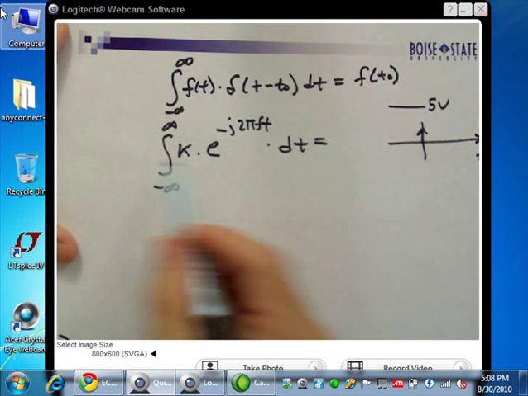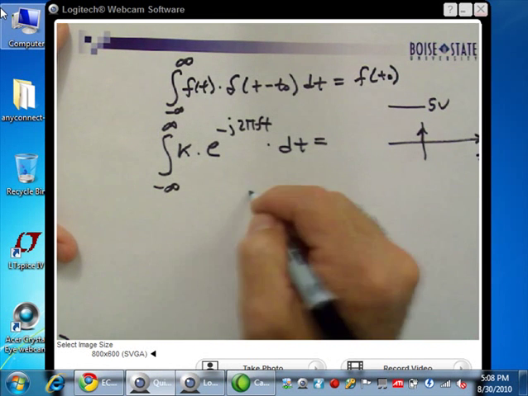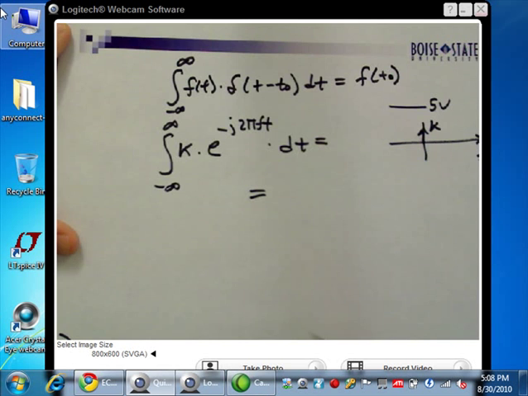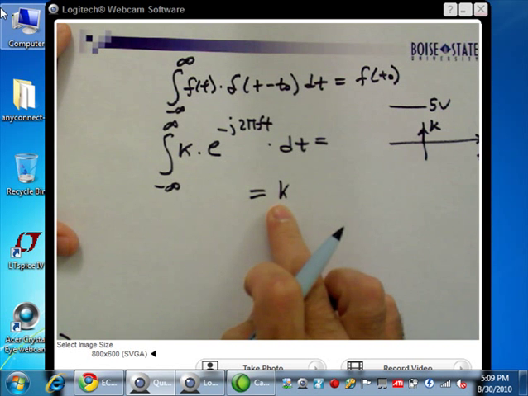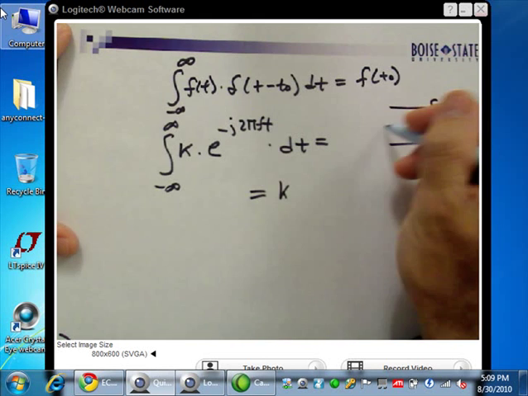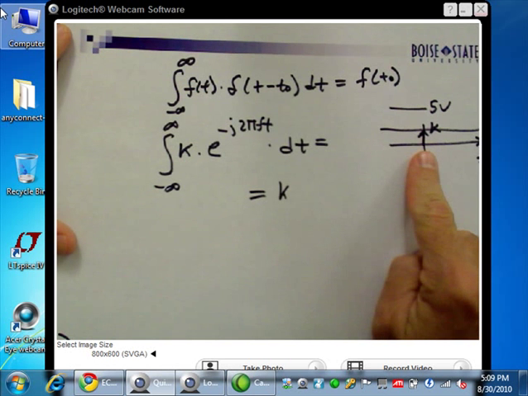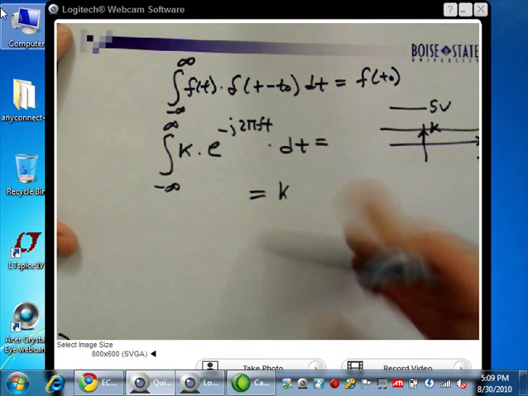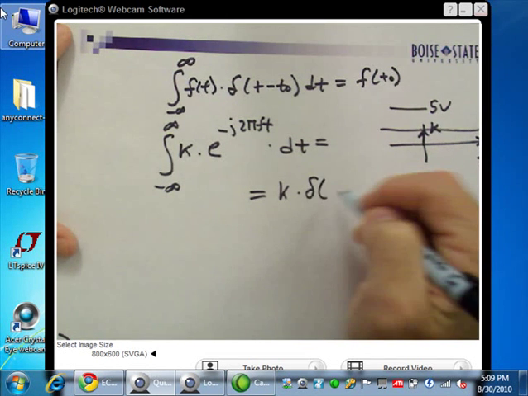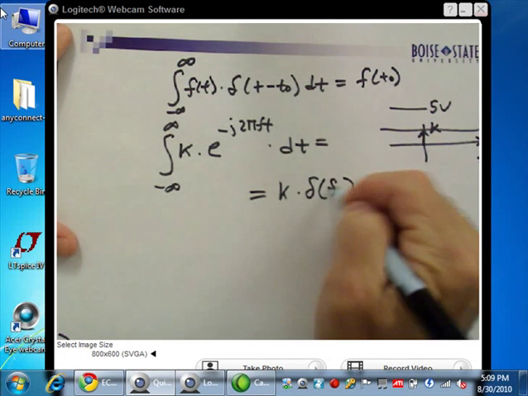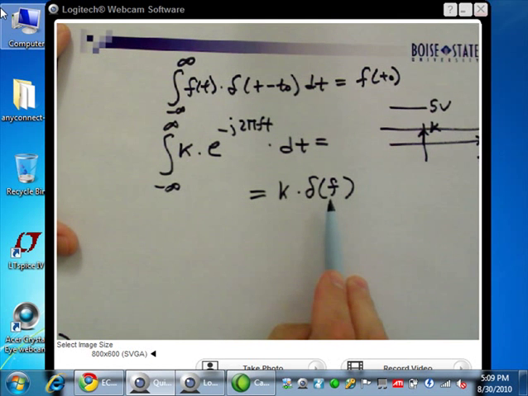So if I want to represent that using this, what would be the response? Let's just say K. And wait a sec, if I plot K, I can change frequency. That would look like this. No, it's a DC. I only have one component and it's at 0. Yeah, K times delta of, when is the only time I want to have the impulse? f is equal to 0, so delta of f. So when f is equal to 0, this thing's got its amplitude, and I get K.